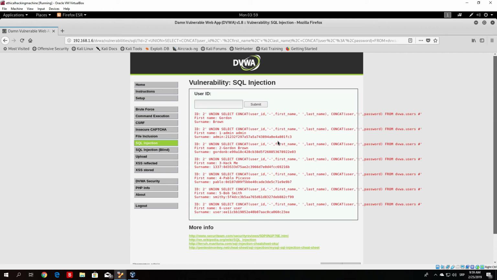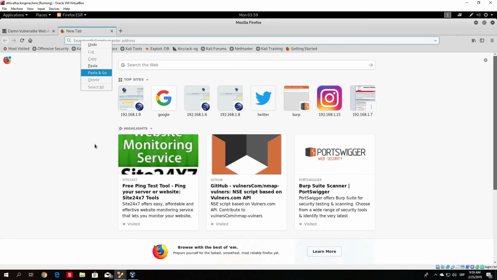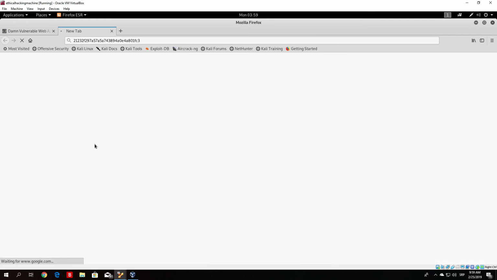Now, the easiest way to find out which type of encryption they are hashed with is to copy the hash itself. So let us just copy the first hash. You just copy it and paste it in Google. And if it is a known hash, it will print out what type of hash it is.